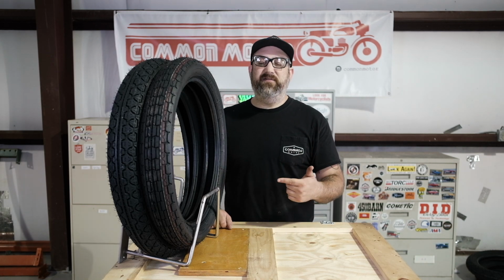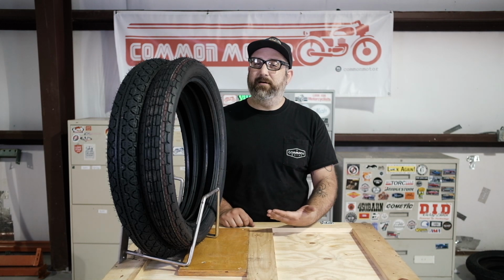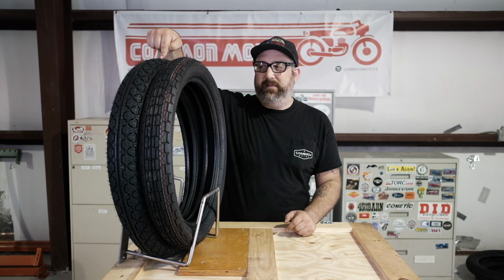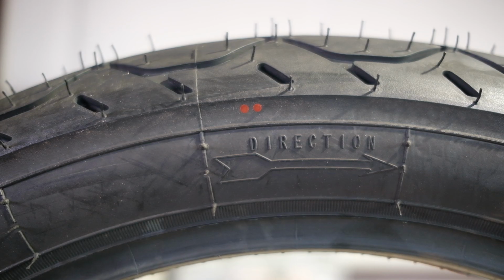So let's take a look at the vintage street style tires and show you the details why that might be a great choice for your vintage motorcycle. So what makes these a vintage style tire has to do with the tread patterns. And we have here two different tread patterns available to you guys. The tire over here is the first style tread pattern that can be used on either the front or rear of the bike.